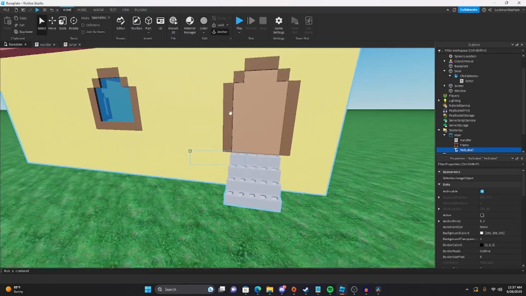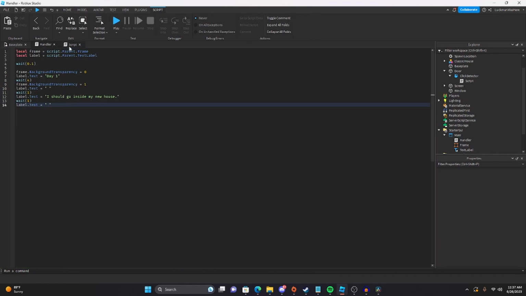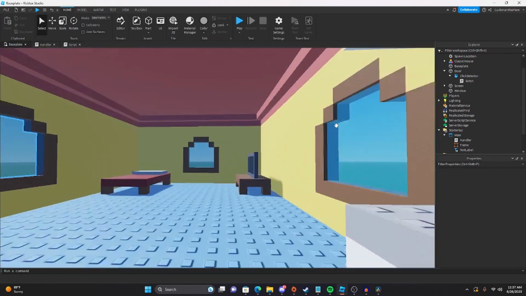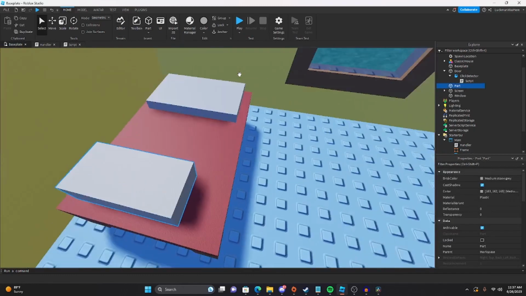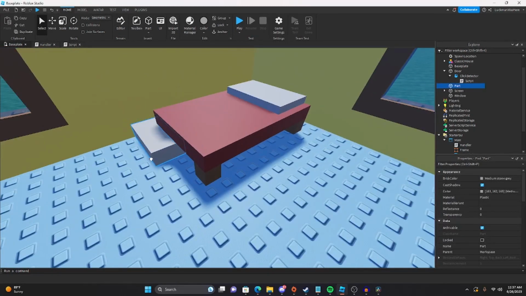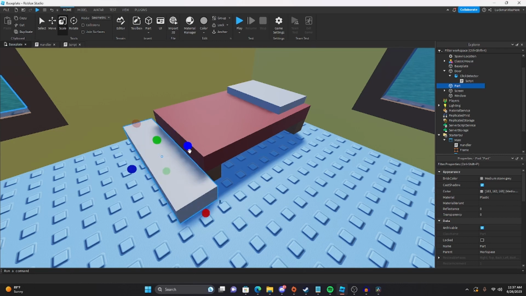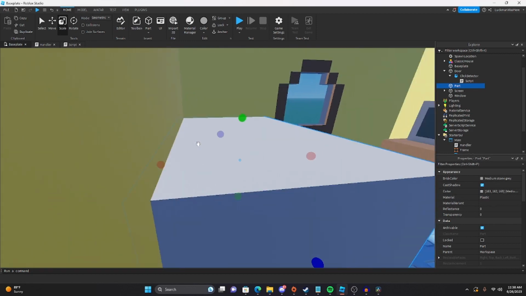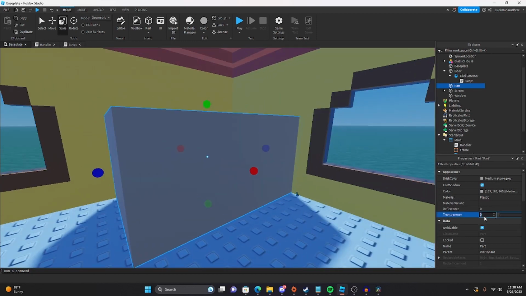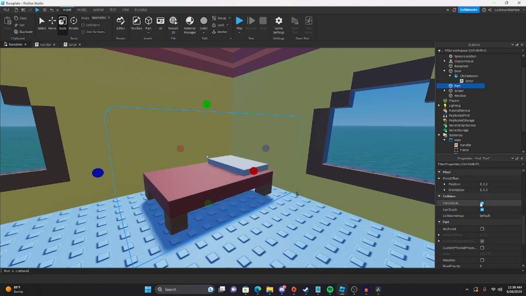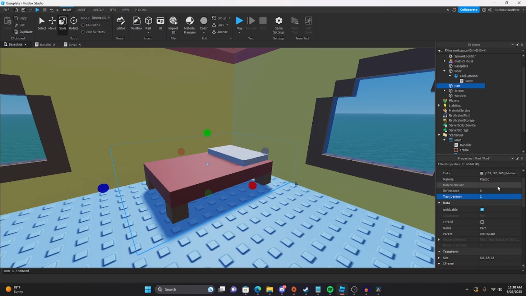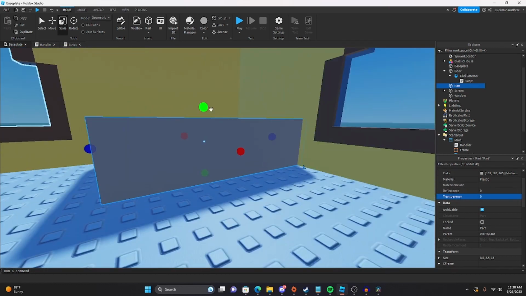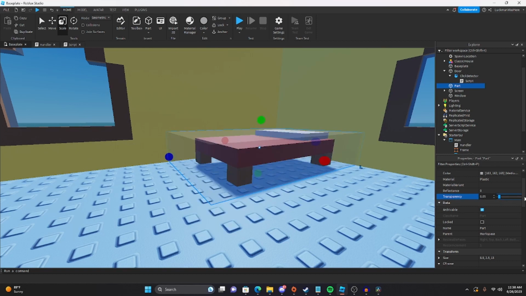Okay, so let's add a little bit more to this. It's a fairly basic game to code. You just kind of hard code a bunch of elements to it. So let's add a part here. And we're going to surround this part around our little bed, and then we're going to make it completely transparent. Actually, we're not going to make it completely surrounding our bed. My bad. We shouldn't do that. We should do it like this. Make it completely transparent, and then we're going to turn can collide off. And then we're going to rename this part to touching bed.